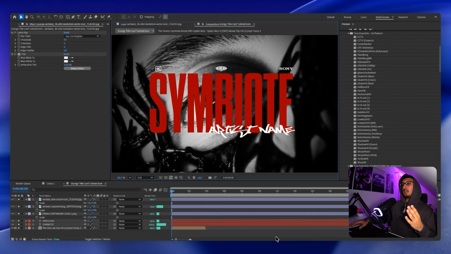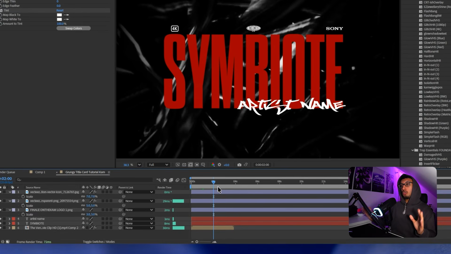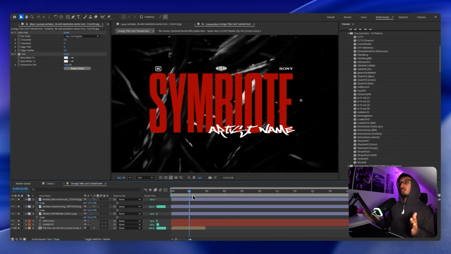Okay, so we've got our main layout sorted, as you can see, but we've got no animations, we've got no effects whatsoever. It's looking pretty boring right now. I know. So no more talk. Let's go straight into how to add some effects over the top of it to give it that really grungy look, and then we'll move on to camera animations afterwards.